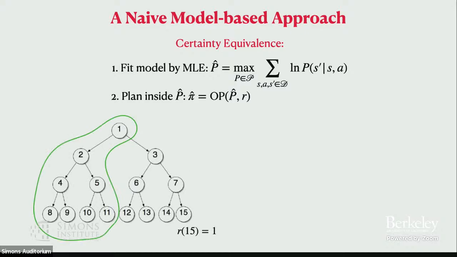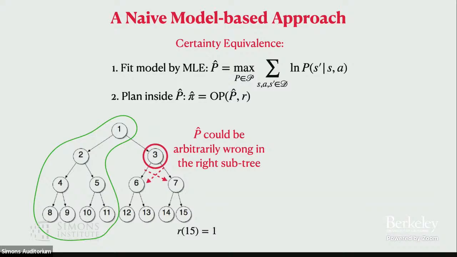So when the offline data is not diverse enough, this approach could generate terrible policies, right? Let's look at this binary tree example. Again, remember we have reward 0 everywhere except 2 nodes. I think node 10 has reward 0.9, node 15 has reward 1. And we only have offline data on the left subtree. So in this case, our model p hat could be arbitrary in the right subtree, right?